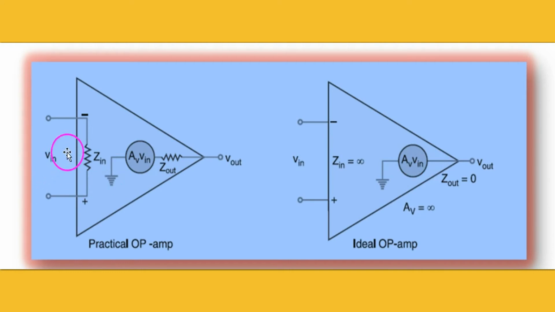ideal. But in case of a real one, there are two inputs, and between the inputs there is an input impedance Z in, which is too high, no problem, it's very high, and there is an output impedance Z out that's very low, as well as AV is not infinity in this case, although it is very high, and we are getting an output here. This is a practical op amp, this is an ideal op amp. This one is practical, this one is ideal. AV infinity, Z out 0, Z in infinity. For the practical one, Z in is very high, Z out is very low, and AV is very high.